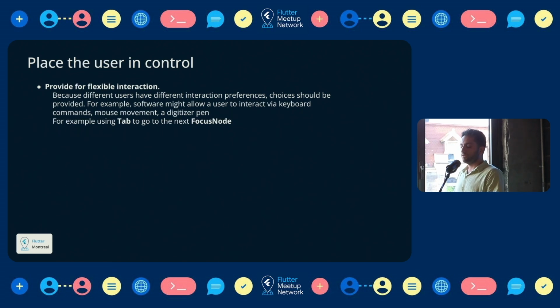You have to think about that and develop something that respects those rules. For example, we have the tab key. It just changes the focus node. We have to have some focus nodes in our application that take care of this interaction of the user.